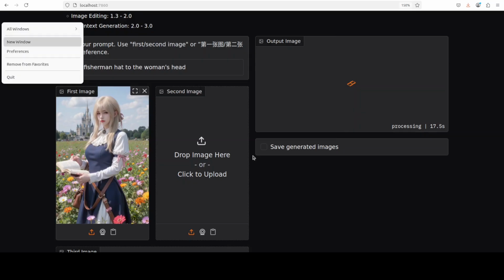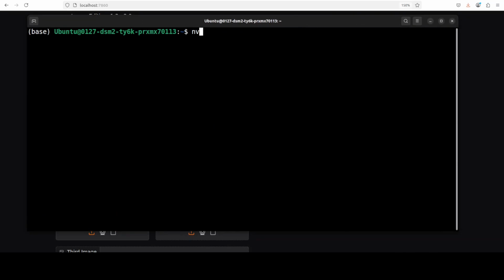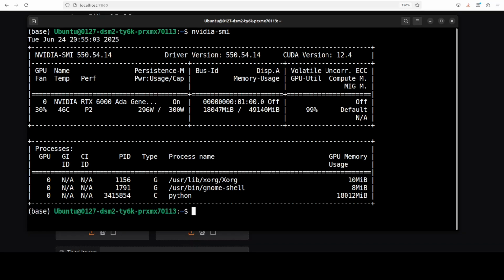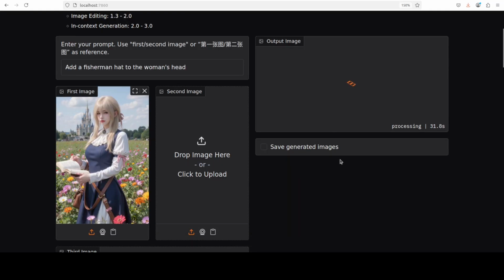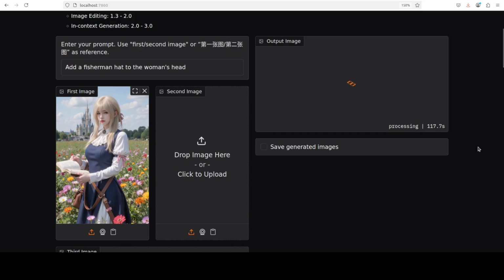Let's also check the VRAM consumption as it generates. So it is consuming over 18 gig of VRAM, which is not bad at all. I think they have also optimized some memory footprint when it comes to GPU. Let's wait for it. I think it will be very interesting to see how long it takes. It is still running, and you can see that it takes just under 2 minutes or so to do that with 50 steps, and should be done.